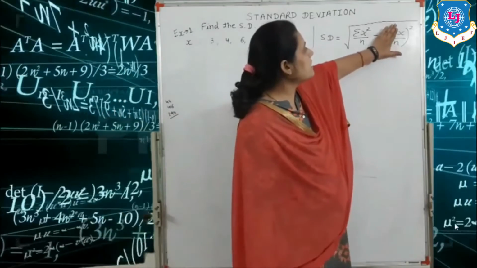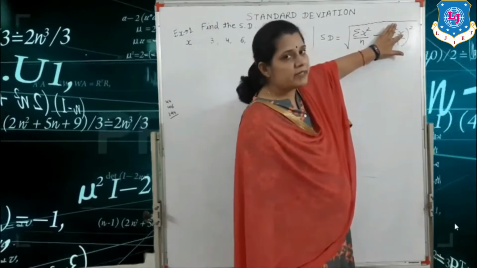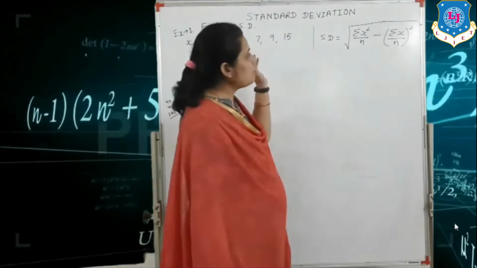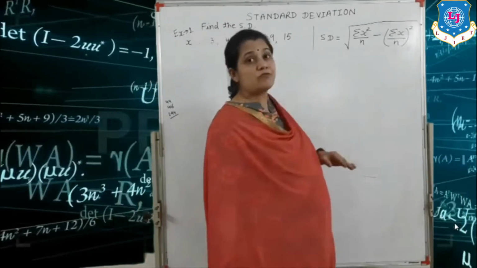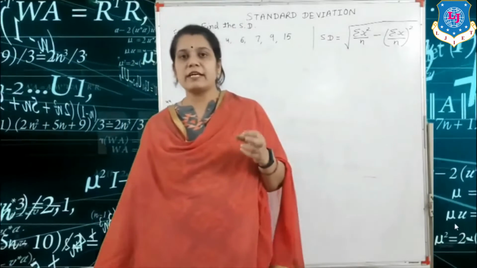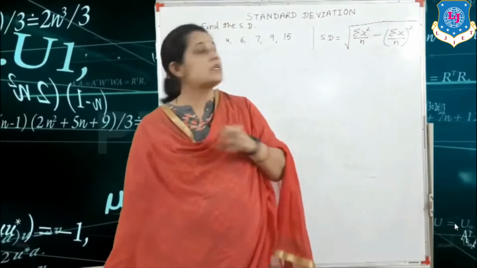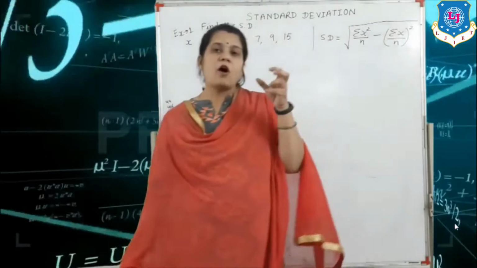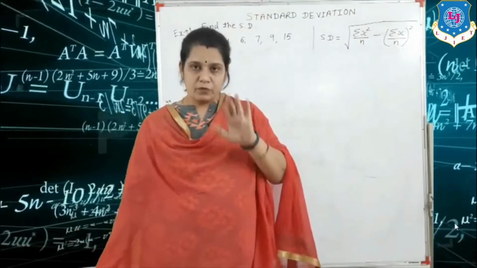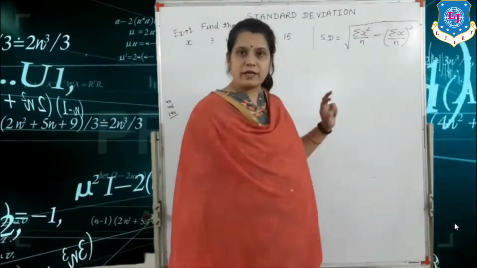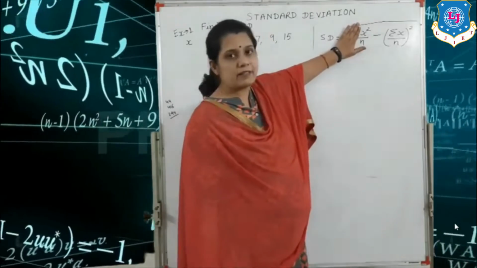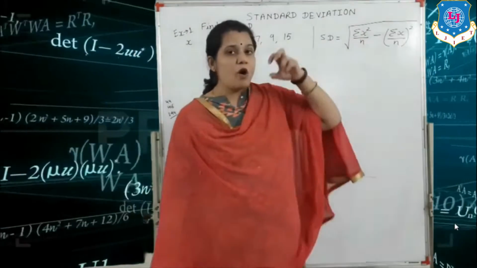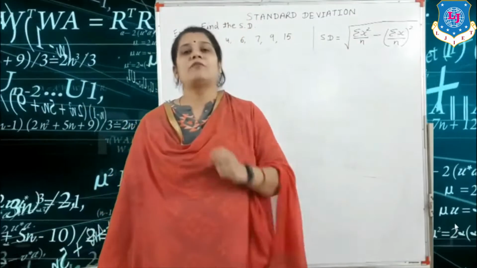First you hide the summation, so you have the value of x. This is your x column. First you sum all these values. What do you mean by the summation? Summation means the sum of all these values. So summation x means the sum of the column of the x. Summation x square means first you find the column of the x square, and after that you sum all these values of the column of the x square.